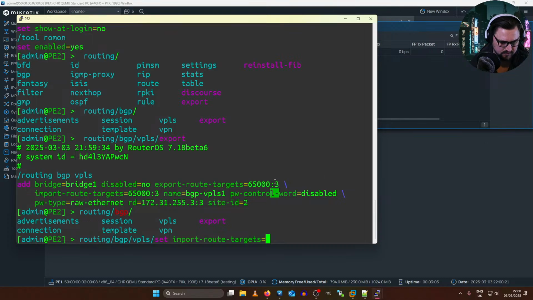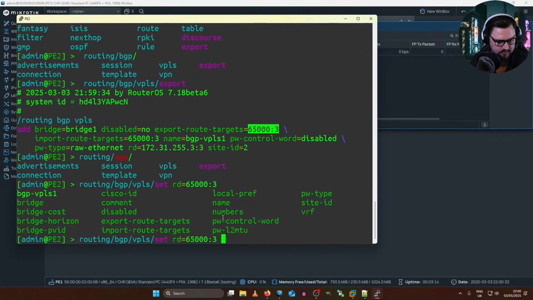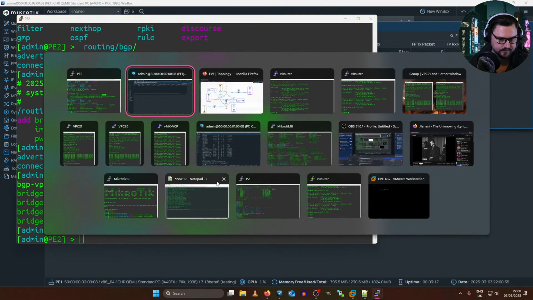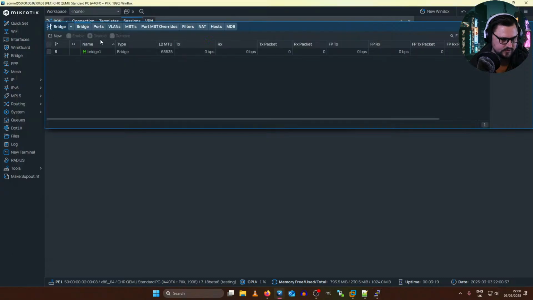This should actually work, to be fair. Let me actually set that as the route distinguisher, route distinguisher that for 0 and go back to our provider edge.